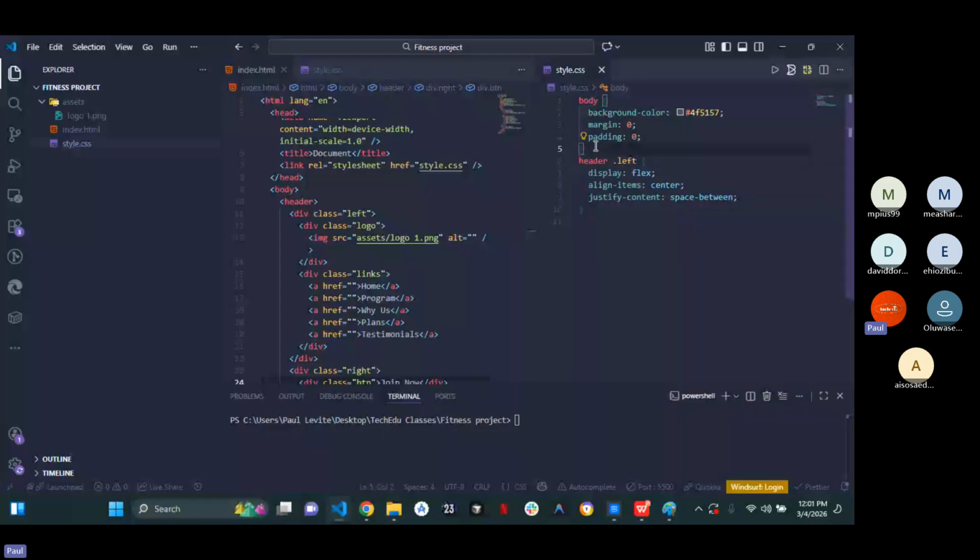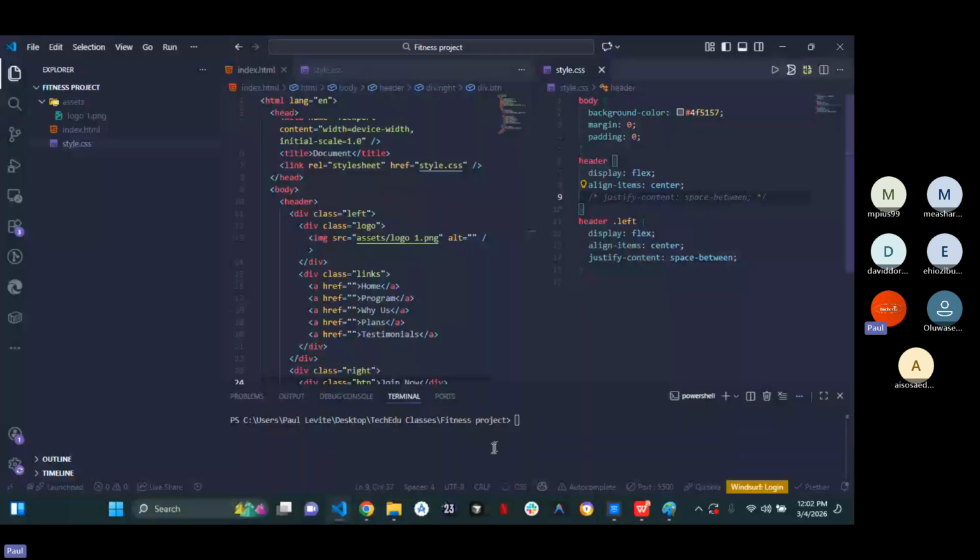I'm going to say the header should have a display of flex, align items of center for everything to centralize, then justify content of space between. Let's check what we have. So now exactly that's what we have. Space between, but I do not like the fact that this is here. Let me remove this space between and see.